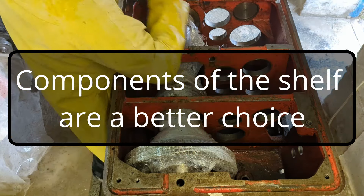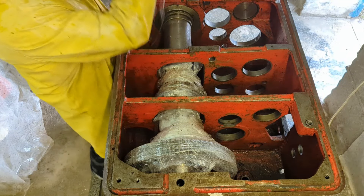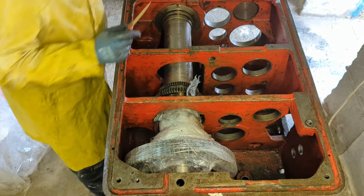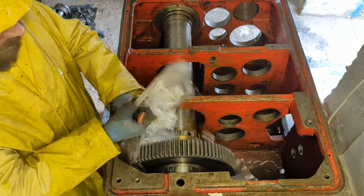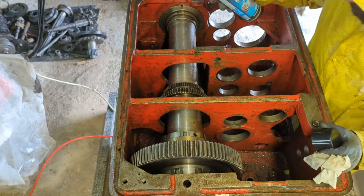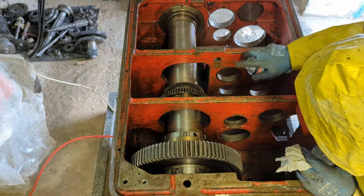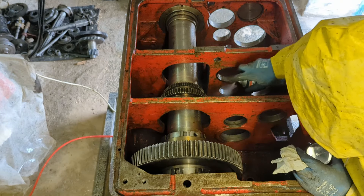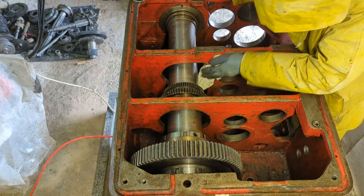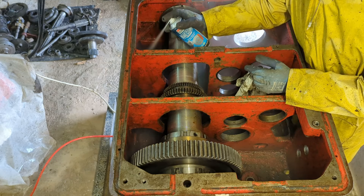Off-the-shelf components are a better choice. Components such as motors, rail guides, ball screws, and so on are better bought from stock that is always available from your dealer. When a part breaks — and it does — you can replace the broken or worn component much faster, and not wait weeks or even months for it to be ordered and delivered. From my experience, parts never break before or at the end of work. It always happens during the manufacturing process, and until new parts are delivered, the work remains where it was.